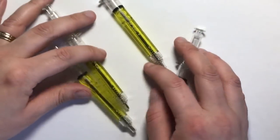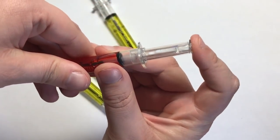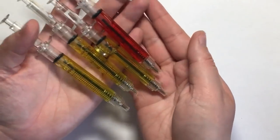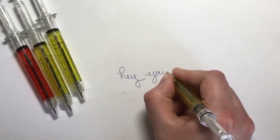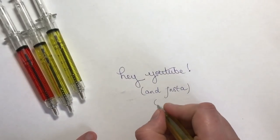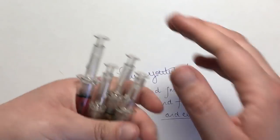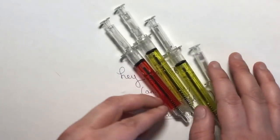Last but not least are these super cool-looking syringe pens. They look a little bit scary but remember those pill highlighters from earlier — these would be another great gift for those who work in the medical field: medical students, doctors, nurses, etc. You just push the top of the pen down, and if you want to get the nib back up you press the little white button on the lid. The red and yellow ink color you can see has nothing to do with the actual ink color, which is blue — it's there just for decoration. They write really really well and are super practical. They're just £2.03 for a pack of four — a quirky stationery item for you or a great gift.